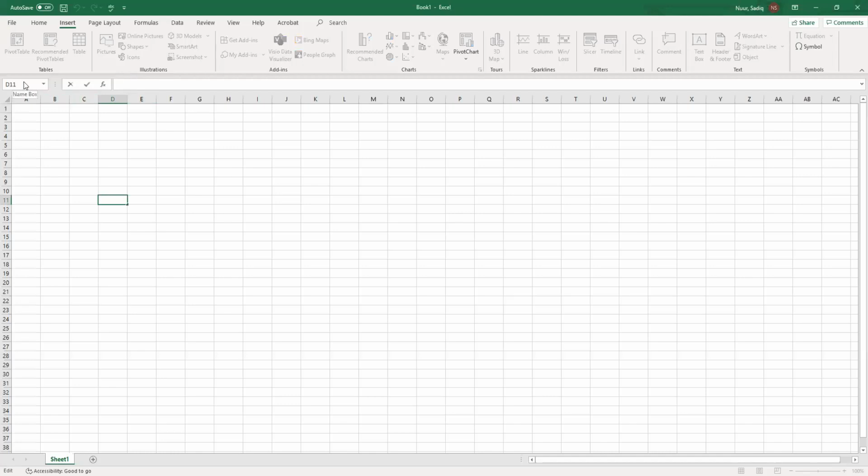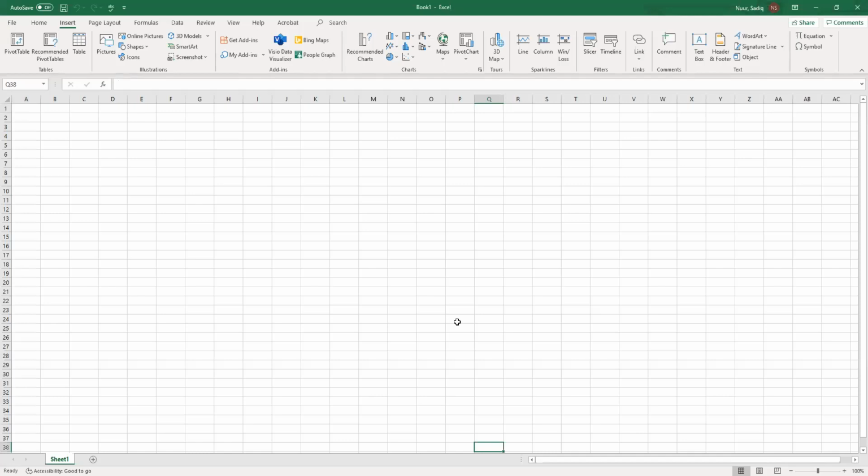Now this box here is the name box. The name box is gonna tell us where my pointer or in which cell I'm located right now. So if I'm here, it's gonna show that I'm in P18. P is the column and the row number 18. And then the good thing with the name box is that suppose that you are somewhere here and I want to go back to the top.